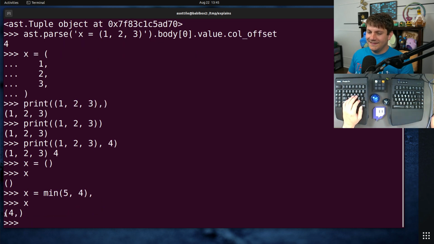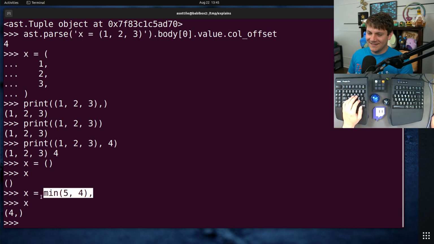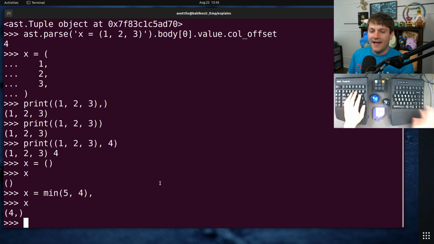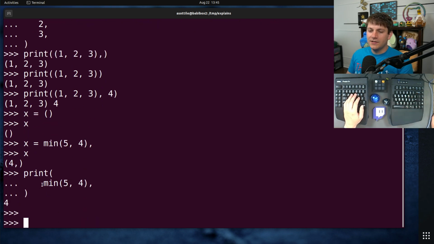But what this silently did is, well, not so silently, turn this into a tuple because the parentheses aren't part of the syntax, and so you'll see this is just a tuple here. I often see this refactor when going from like a function call that has values in it to then copy this code out, assign it to a variable, forget to remove the comma from the argument, etc.